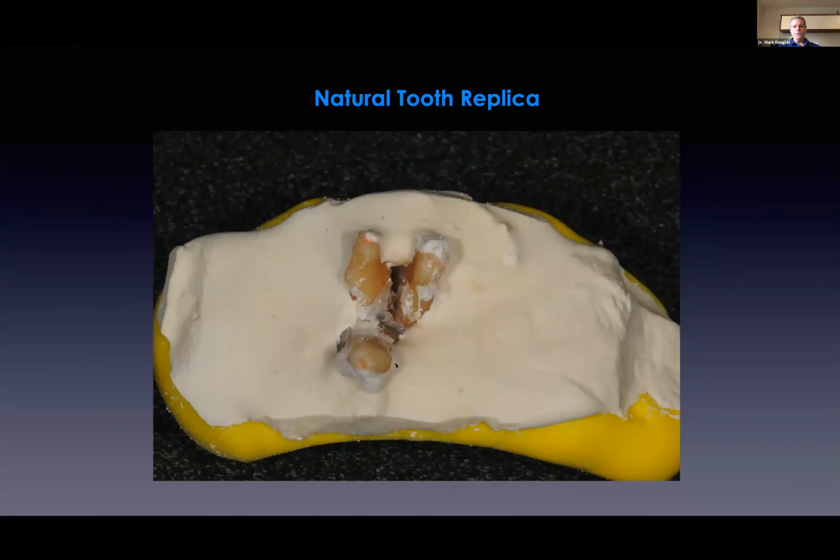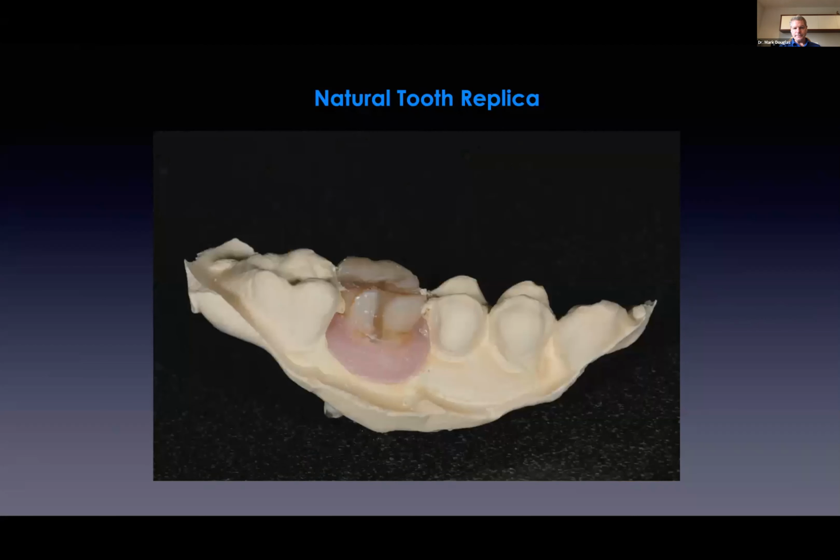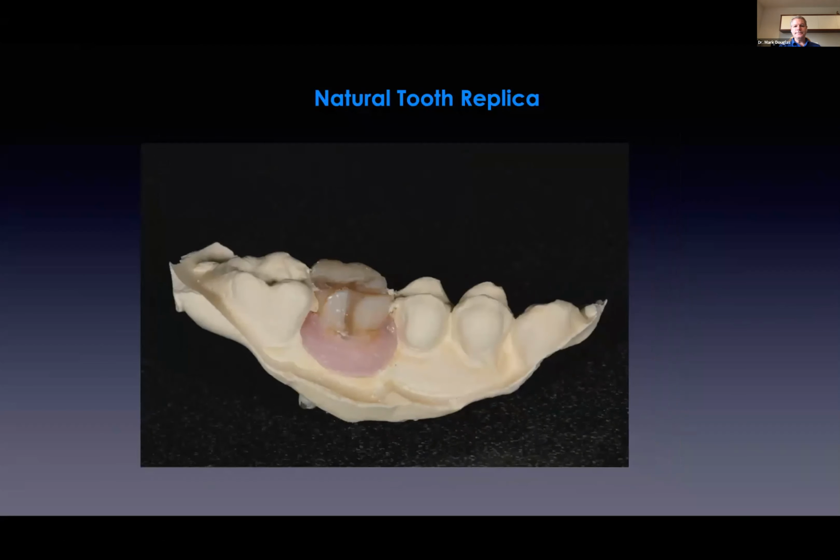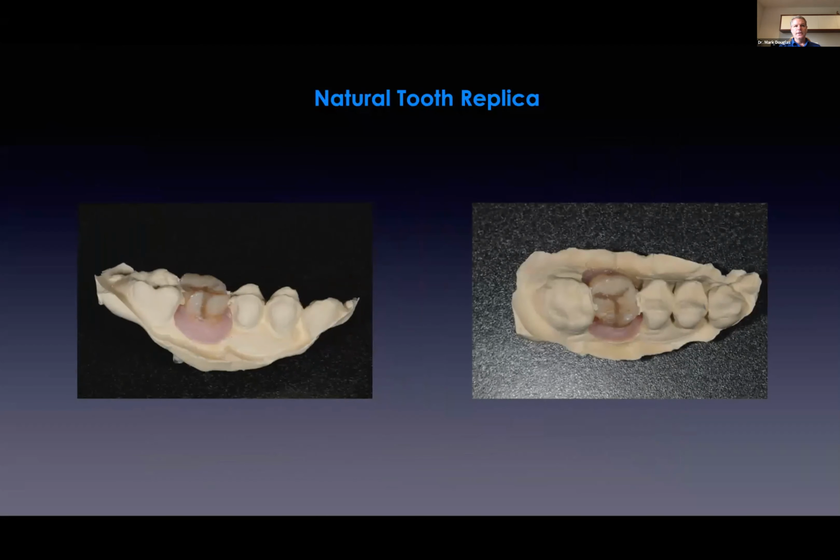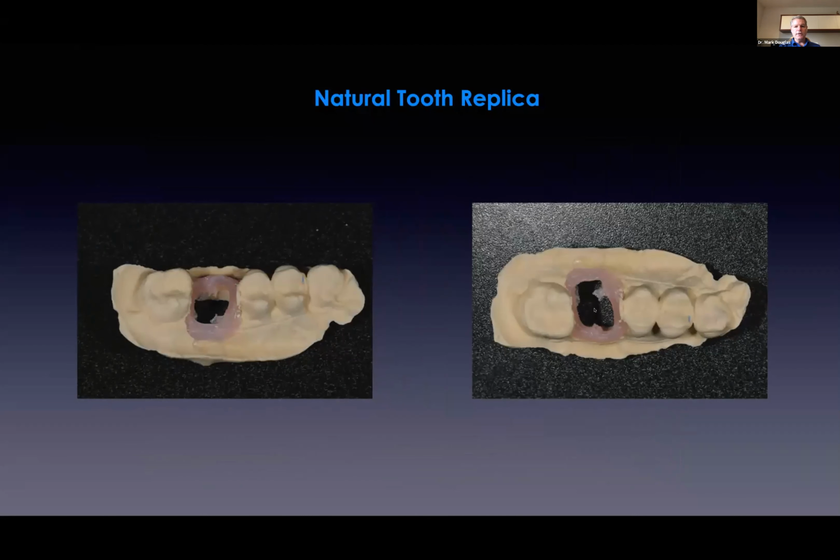You want to make sure that you keep this area clear, the furcation of your impression material. So you're only going to fill up to the furcation area. That's your model with the tooth in it. How do we get the tooth out? What we're going to do is we're going to melt that wax by placing this model into hot water. The wax will totally dissolve, and then you just pull the 3 roots out individually.